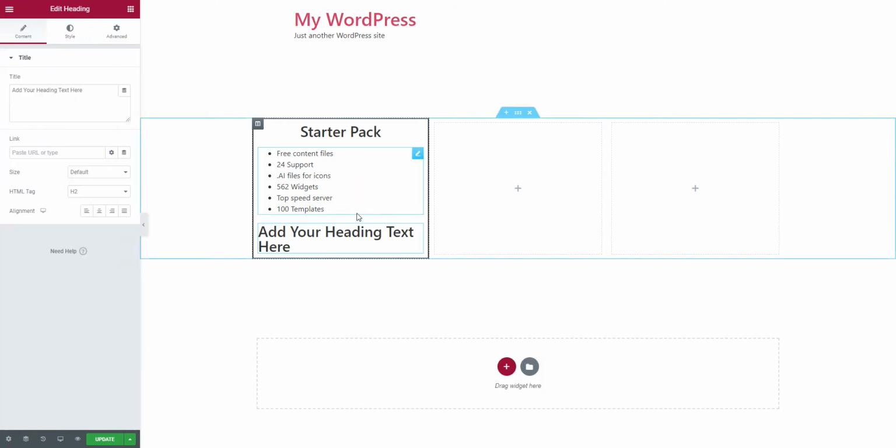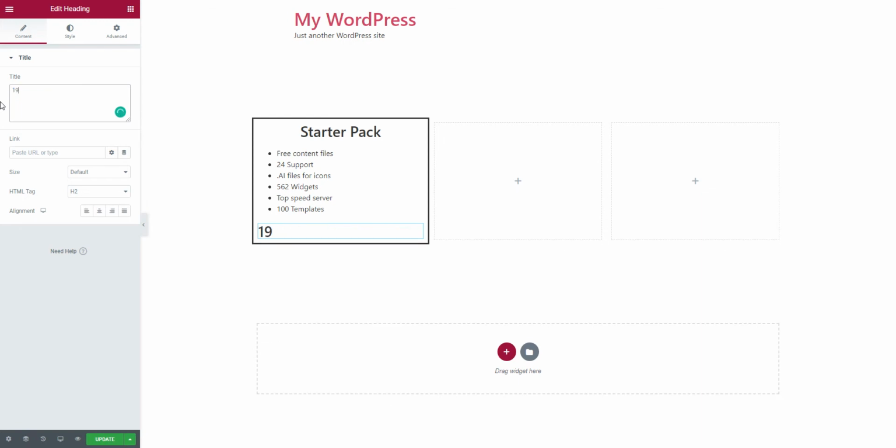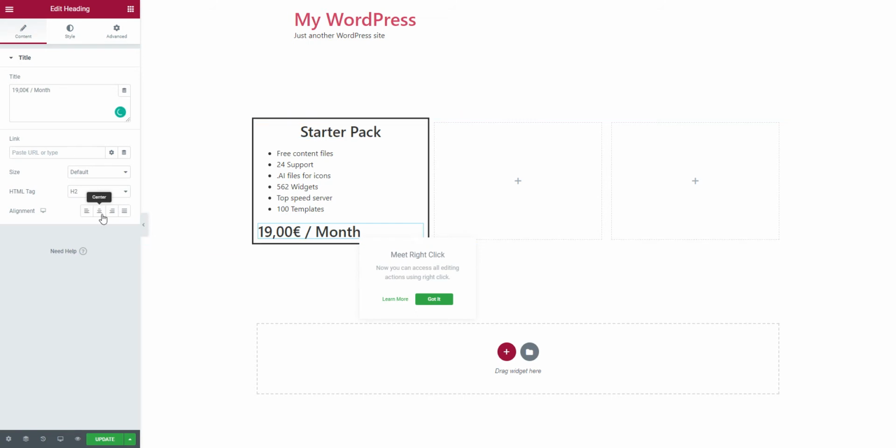Let's add the pricing box right here, and let's say this will cost euro. Oops, euro. And I like to put this in the center.